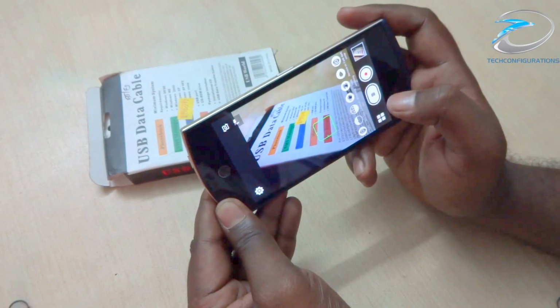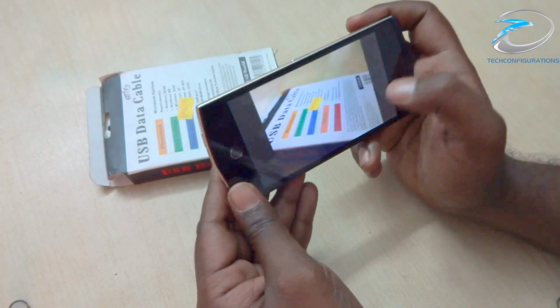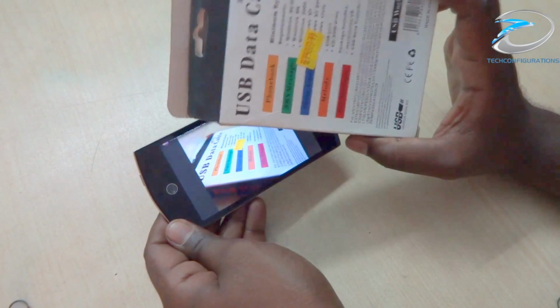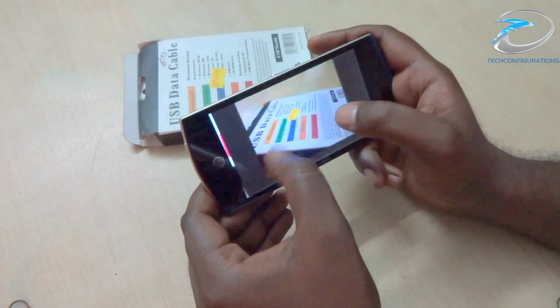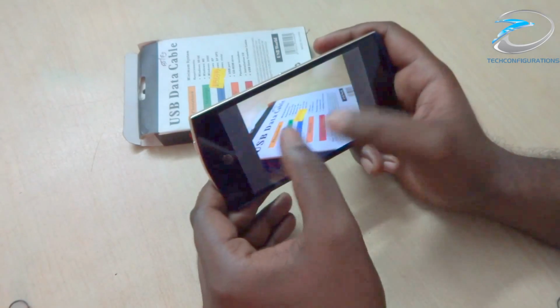So yeah, now the image is focused. So we have captured the image. You could see it's very true color reproduction. It is really true color reproduction. There is no elevation in saturation or anything like that. It's really good. Focusing also there, so there is no issues.